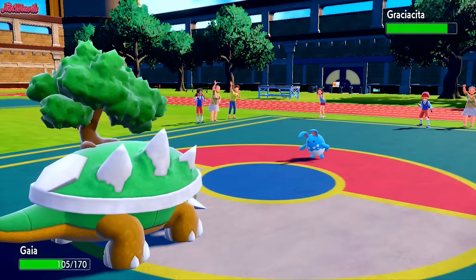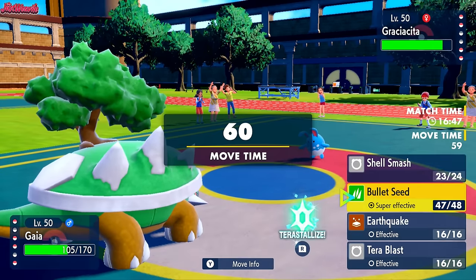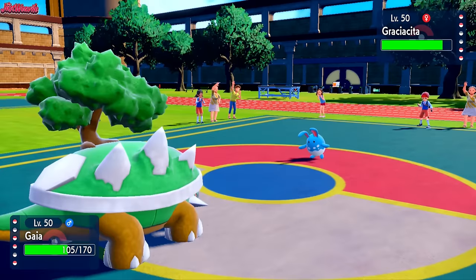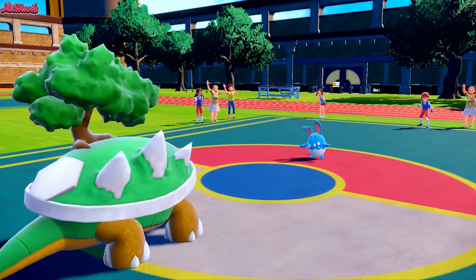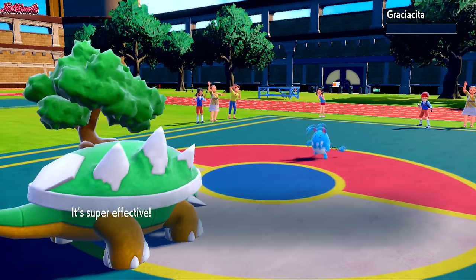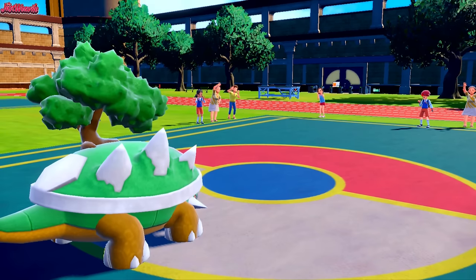Gholdengo comes in, the Azumarill. That thing is a threat, but I'm going to go for a Bullet Seed regardless. Bullet Seed comes through. It's going to definitely take out the Azumarill. I don't think they have anything for it, do they? I don't think they have the right Terra on Iron Hands. They don't have Flying anyway.